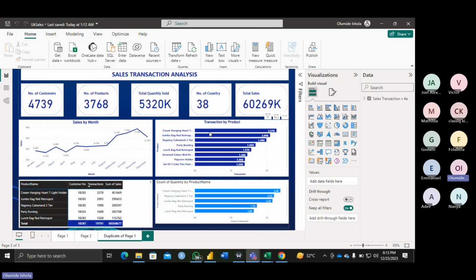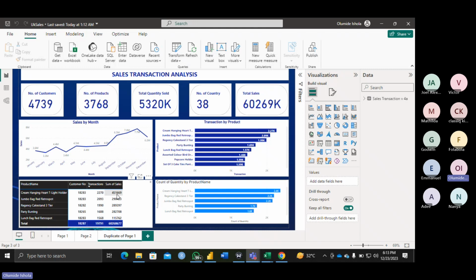If you look at the product name, the customer that bought most is there. He made a transaction of 2,217, which is 451,769 of the sum of sales so far. This tells you that customer number 18283 is the best customer of the year.